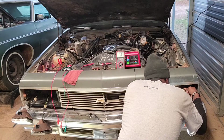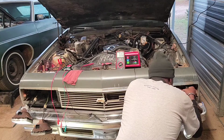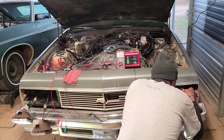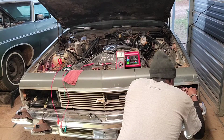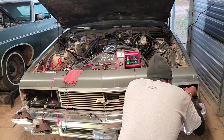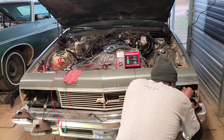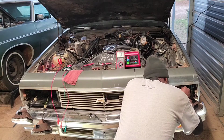Oh, no wonder. The wire don't come out the back of the connector. No wonder they done that. All right, y'all bear with me. I ain't got no pigtails with me right now, but this doggone thing come all the way out the back of the connector.